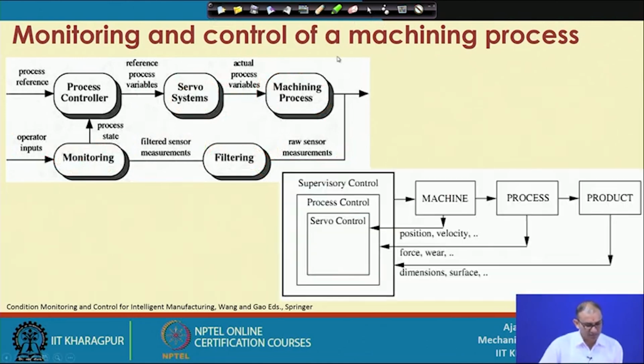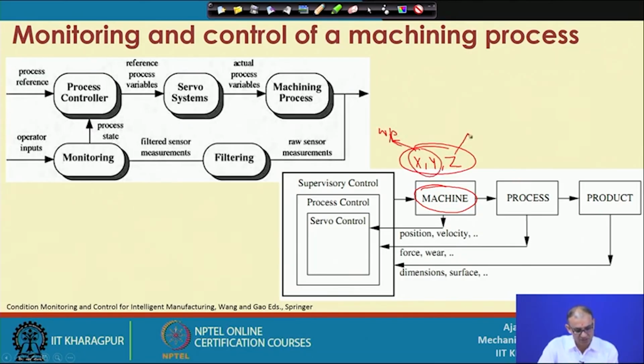right. So, what are the different types of controls? Now, there are 3 different types of controls. If you see from the machine, so let us start with the machine. So, how will the machine behave? The objective of the machine is to give the x, y and z motion. So, what we do with the machine is that we move the 3 different axes. X, y is mostly related to the workpiece, and z is mostly related to the tool, right.